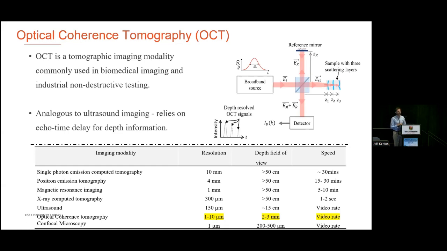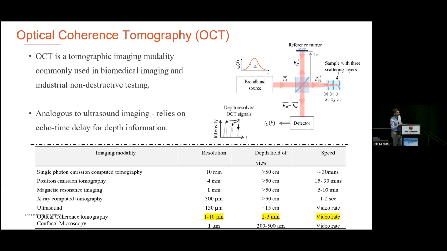Now your sample in this case is a mound of particles or some layer of particles on a surface. There's multiple interfaces there. Because we're using a broadband light source, different wavelengths are going to reflect on different surfaces. And essentially, we can then do a spectral decomposition to work out the location of all of those interfaces based on the wavelengths that we delivered to the target. So that's what's known as spectral domain OCT. There's other types of OCT as well, but they're all essentially doing the same thing.